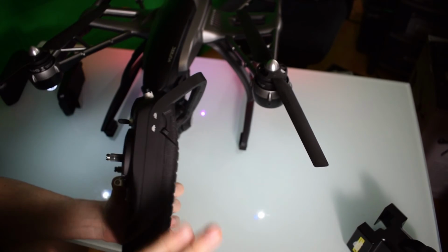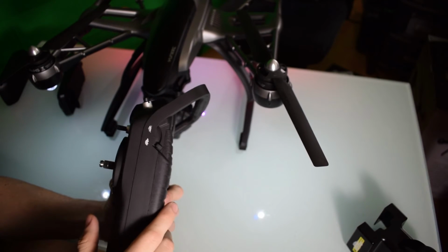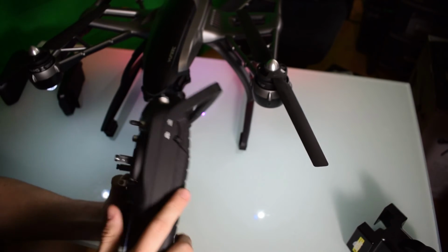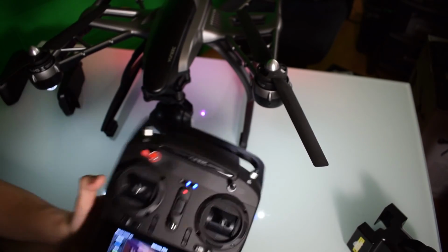I always like to use the tortoise for takeoff and landing just because it's slow, you don't run into any draft issues, the prop wash, nothing like that. It gradually goes down nice and slow.